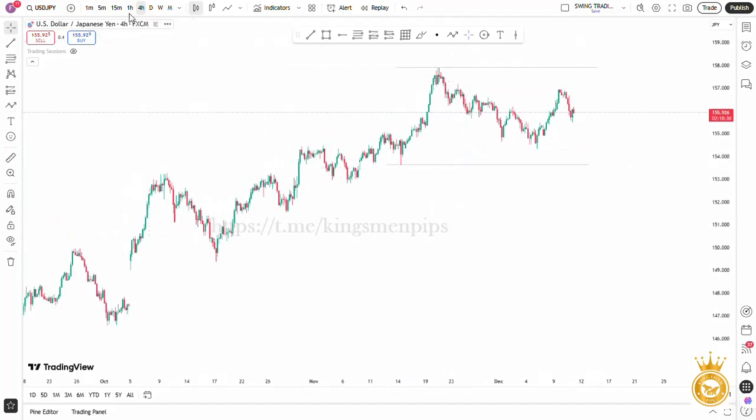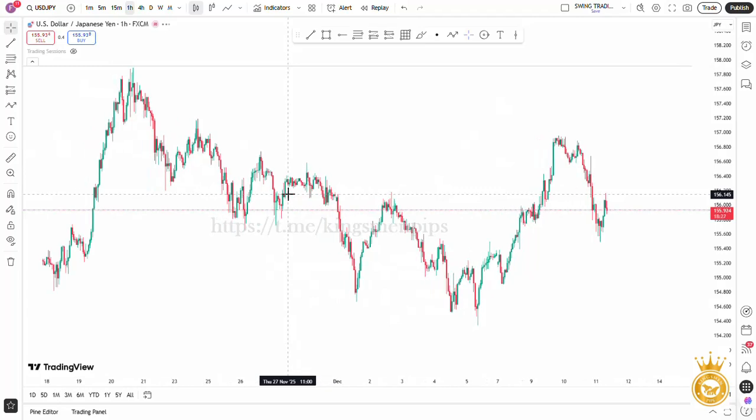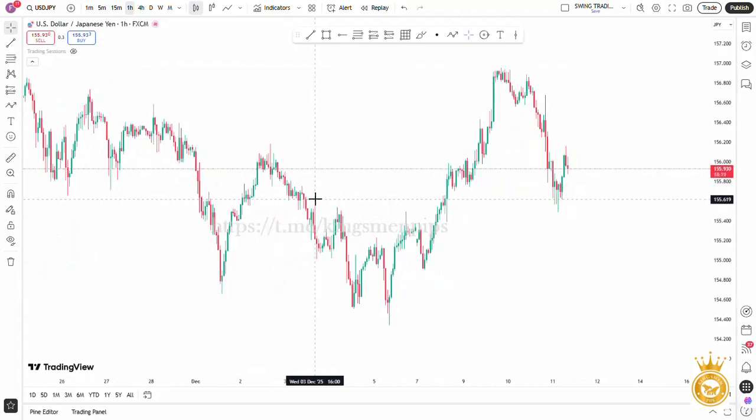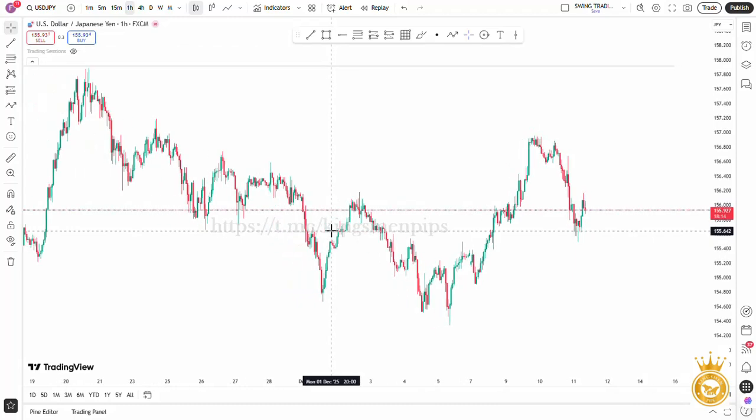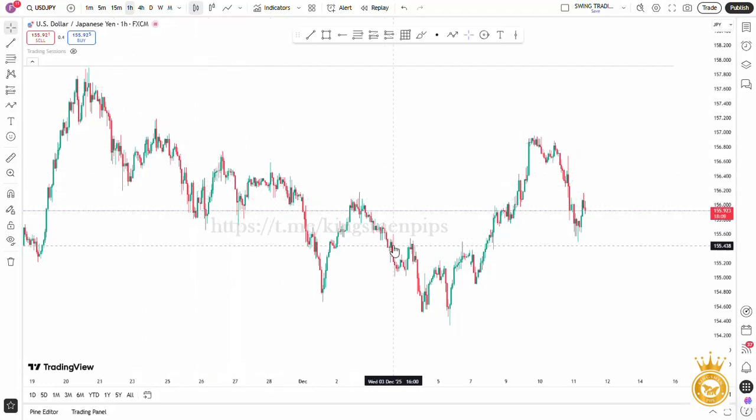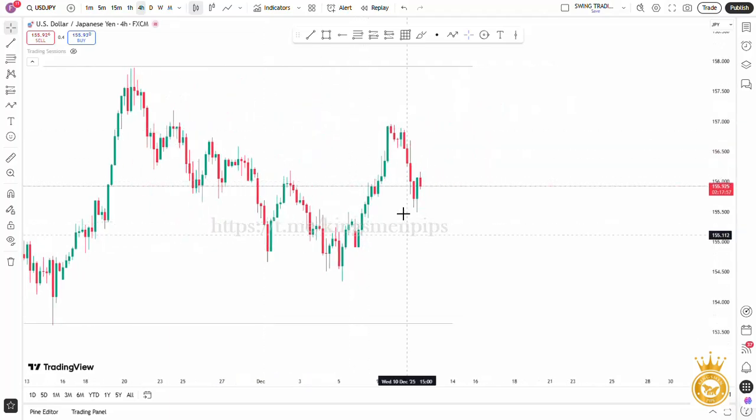So we have inside trends. Even when we go to the 1 hour time frame, you now see different ones. These are what we call inside trends. In the overall trend, there are still inside trends. So we have to wait for the inside trend to change. When the inside trend is like this, going down, you don't open a trade, you don't do anything. The interest is coming down, so you don't trade. But when it changes up, then you start looking for a buy opportunity. So here now we can start looking for opportunities to buy.